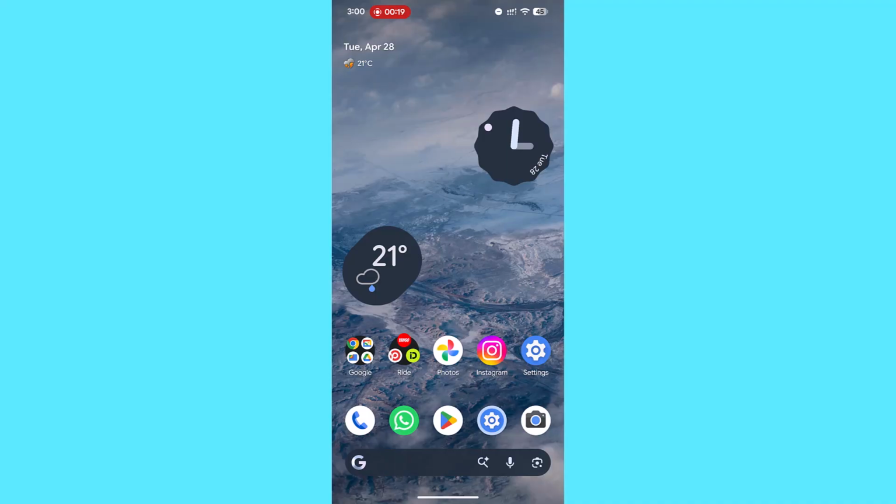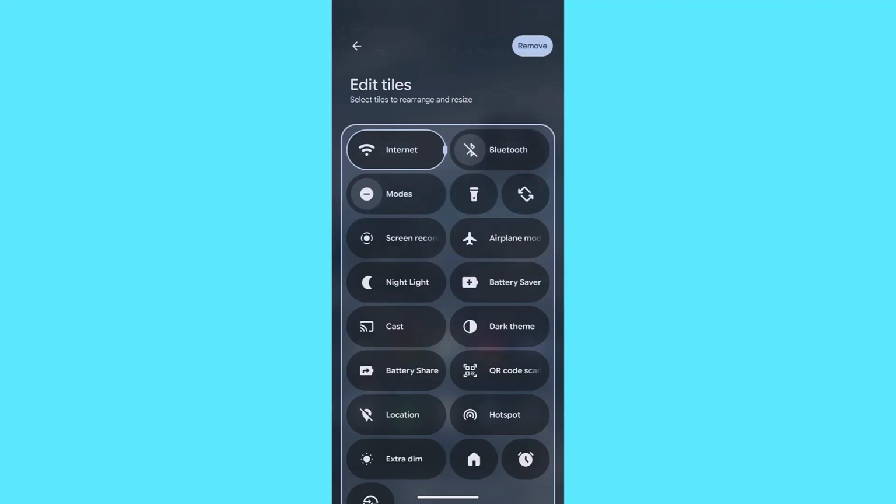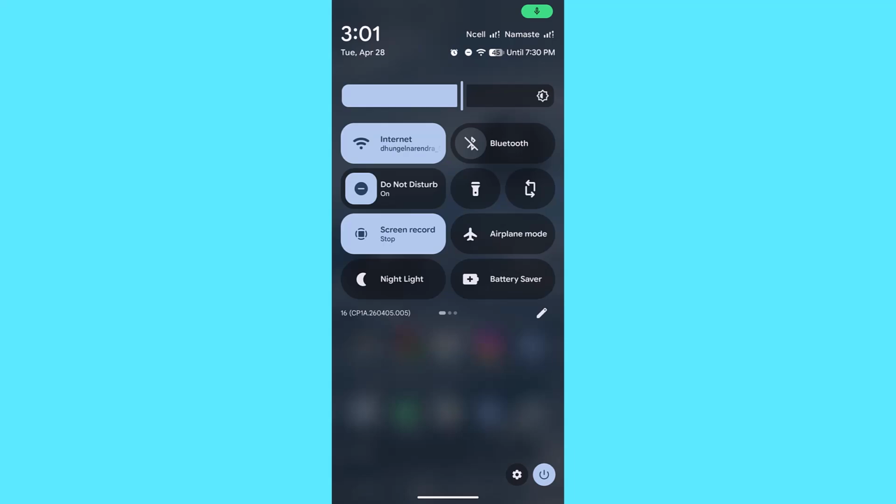So what you want to do is, the most modern way, you could swipe down from the top and go ahead and look for the screen record or screen recorder icon. If you don't see it, just go ahead and select the pencil shape icon and you can find it right over here. Currently, I'm screen sharing my screen, so you could see that I'm screen recording it.